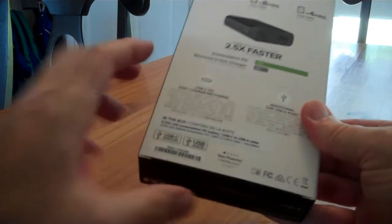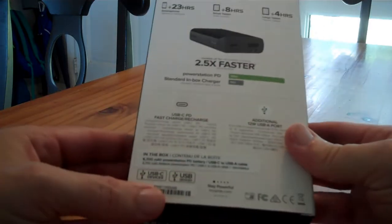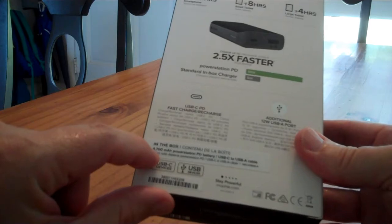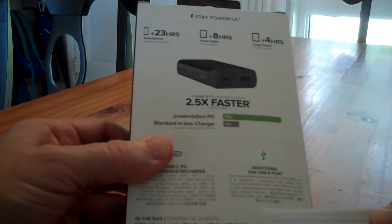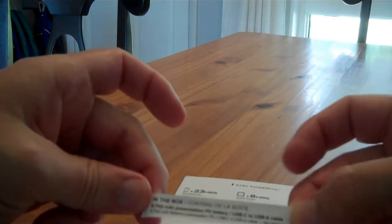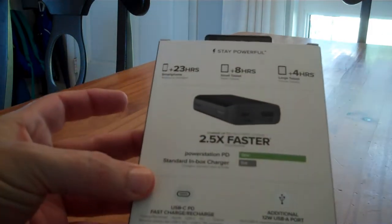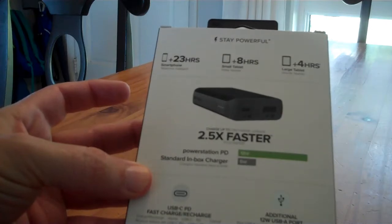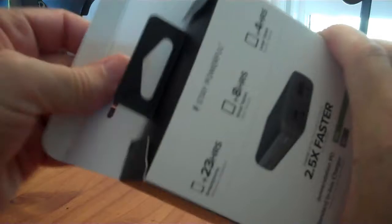There's a sticker over the back, which might be why I bought it discounted at the dollar of the day store, or the deal of the day store. In the box, 6,700 milliamp hour. I wonder what's underneath that sticker. Alright. This one comes with a USB to USB-A cable, and that one comes with a USB-C to USB-C cable. So that must be what they made the mistake of at the factory, and why they need a sticker, and maybe why I got it cheap.